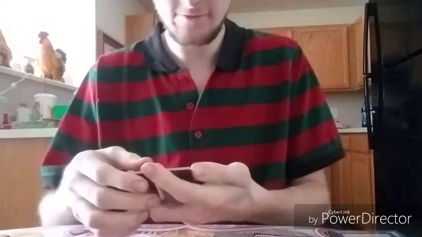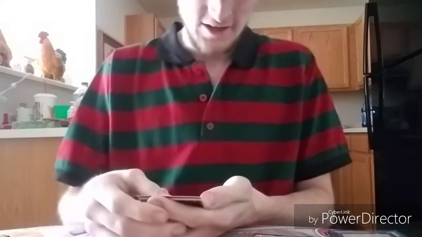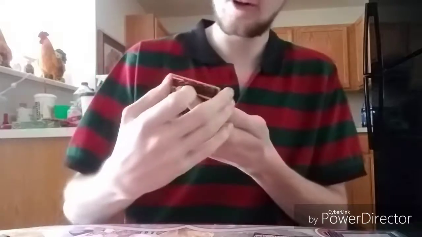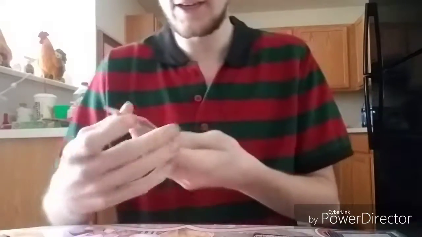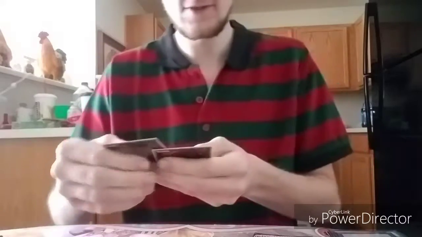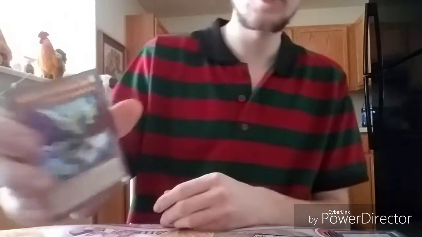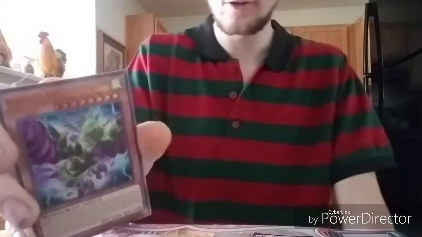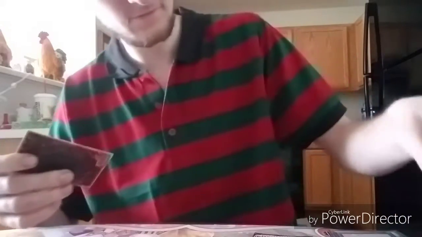So first we got, nice, all right. We got the main card, one of them. It's a Topologic Gumblar Dragon, a secret rare. We got Summon Dice, Iron Cage, Hayate the Earth Star, and Wynn the Wind Charmer. We'll go ahead and sleeve this one up.